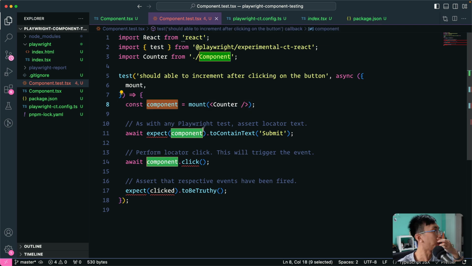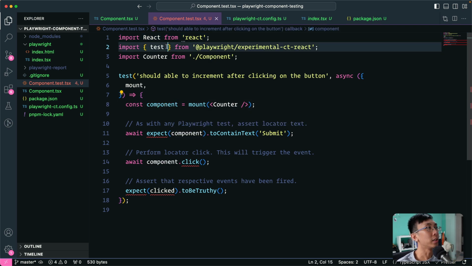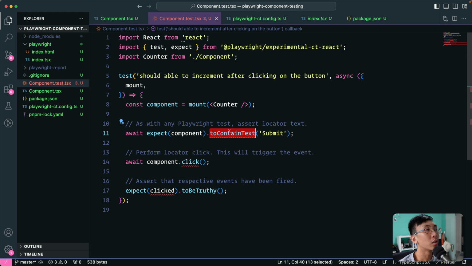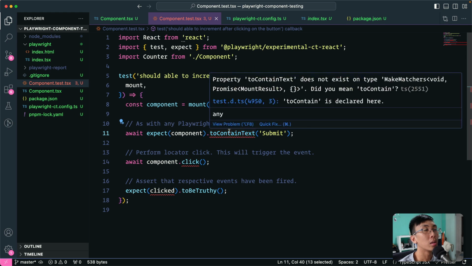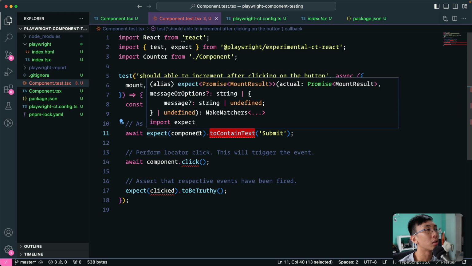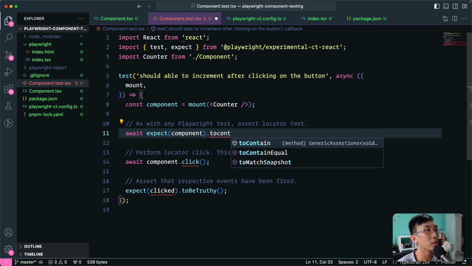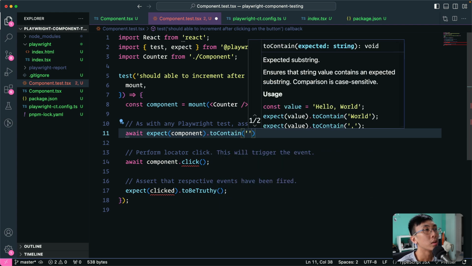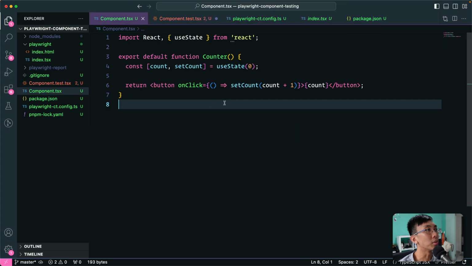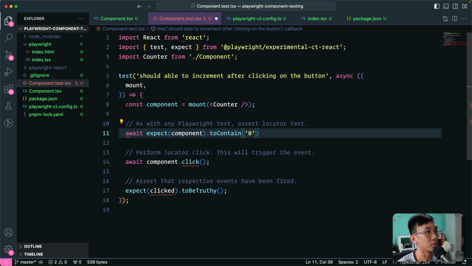So I mount my component, and then I need to expect this component to contain maybe a value, it will start with 0, right? So to contain 0.